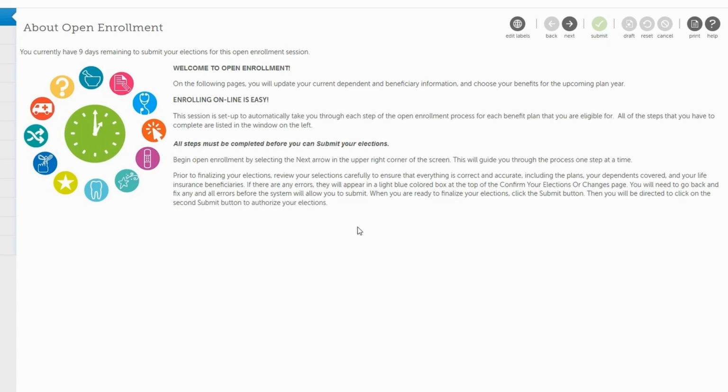Now the way you navigate between these different pages are the back button and the next button, and then at the end you're going to click submit. Now if you get to a page where it's not letting you move back and forth, you just click the reset button. It'll clear the errors out, and then you'll be able to move on to the next page or go back. Over here you can see the different pages as well that you can click on, but typically it's best to use the next button.